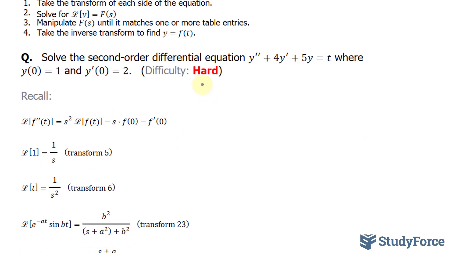Let's go ahead and do that. Let's start with the left side. We have the Laplace transform of a second derivative. For that, I will have to use the following. So I'll write down s^2 times the Laplace transform of f(t), which is y in our case, because we're using y. Minus s times y(0), and that's equal to 1. Minus y'(0), which is 2.